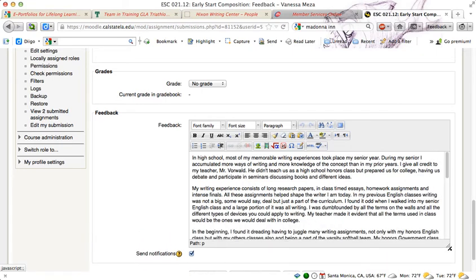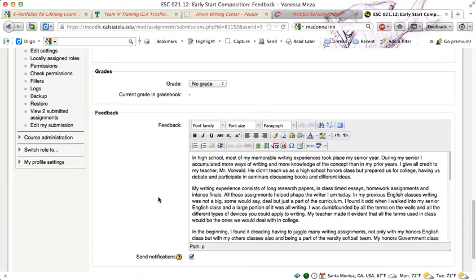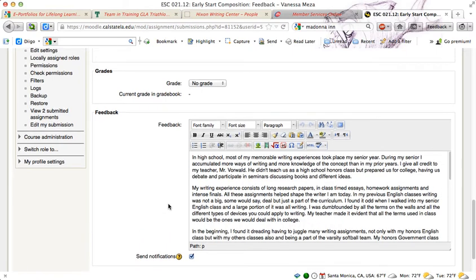Then it provides me a little text box. It says feedback. What Moodle did is copy and paste her assignment into the feedback box, so I could actually type right here in her own essay. A few of you asked, can I provide comments within the essays?